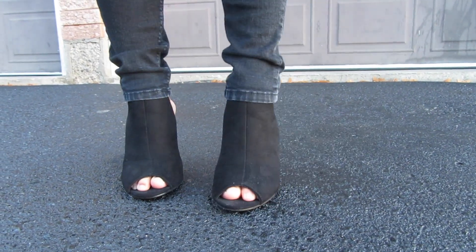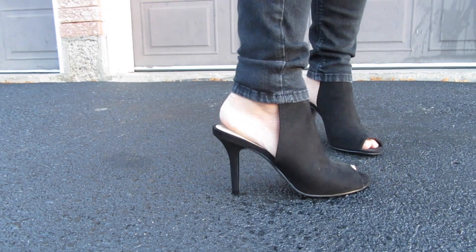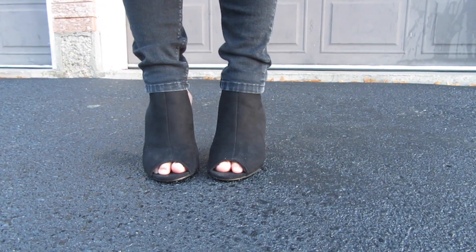Look how pretty they are! I'm not sure if they still have them on the website, but if you want you can go check — these are definitely an October/November fave. In Canada our falls are kind of cold, actually really cold, but lately they've been really mild so I was able to get away with wearing lighter clothing.